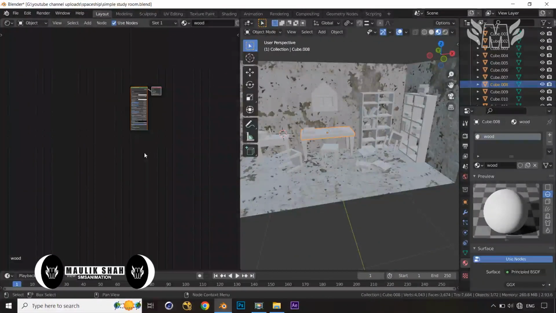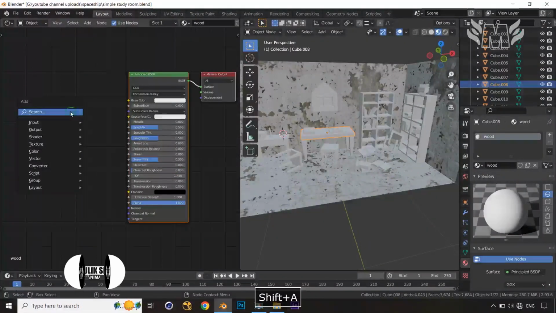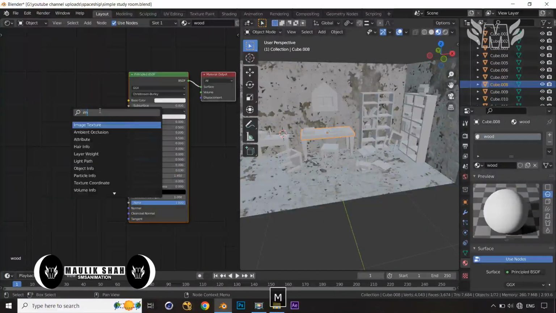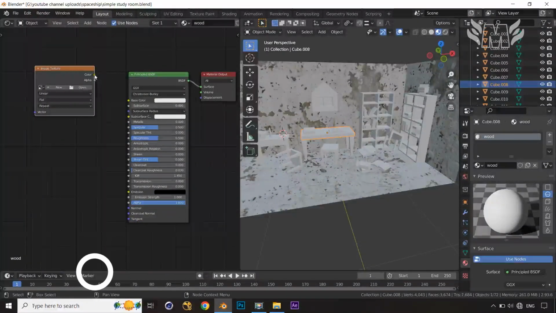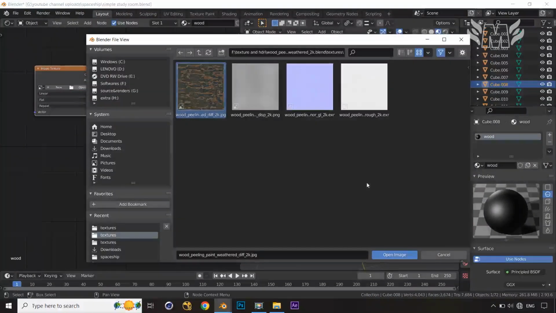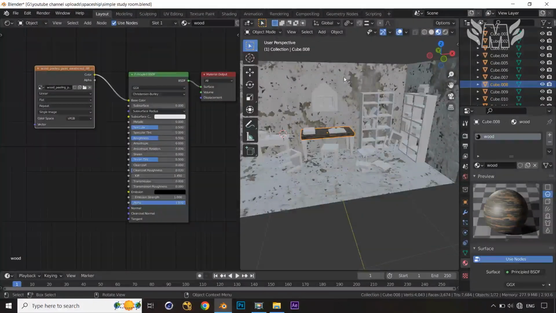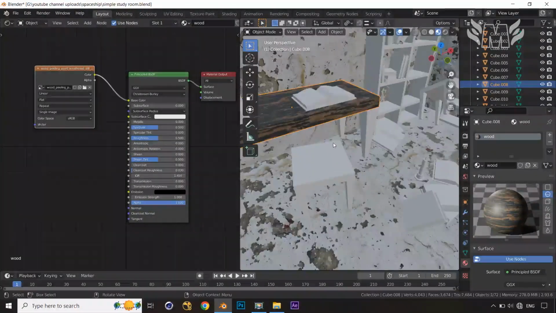So now what I will do, I have given the name to that, and now let's press Shift A, search, and create again an image texture node over here. So let's create the image texture node, color to color over here, open this one. So it is a really good texture, like ancient, like our wall is a little bit like this one. So now you can see that it's really nicely applied on this one.